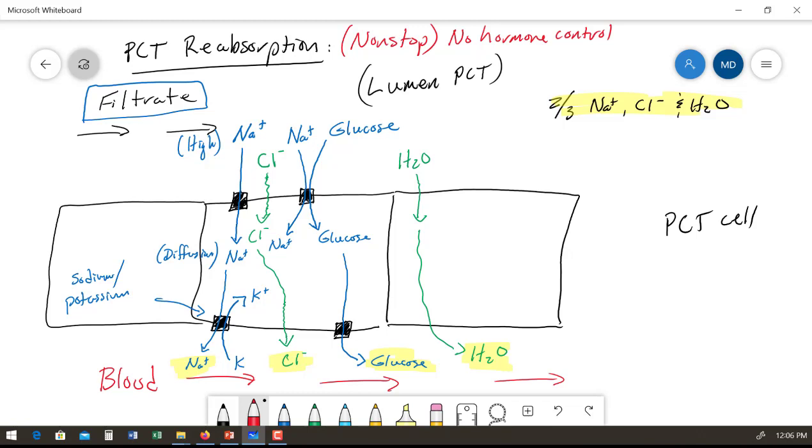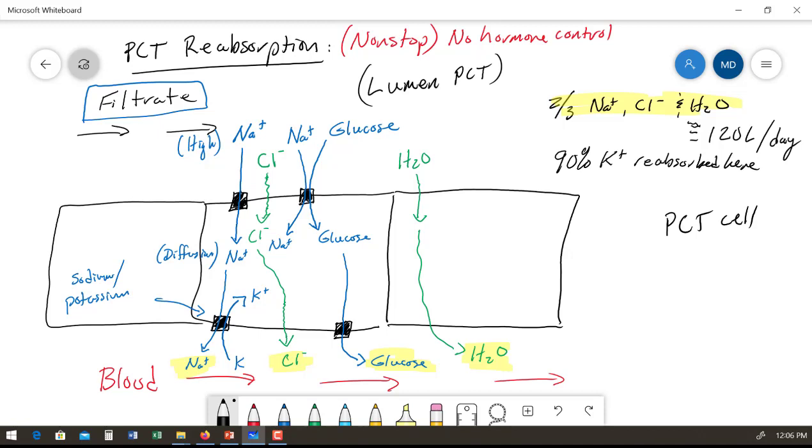Now, when we talk about reabsorption numbers, let's assign some numbers to this real quick. If we're absorbing 2/3 of our water in the proximal convoluted tubule, that's approximately 120 liters per day. So you can see that we've already taken care of about 120 liters of the 180 liters that we need to reabsorb, or 179 or so. We also reabsorb approximately 90% of our potassium, which I did not show in this picture, here.